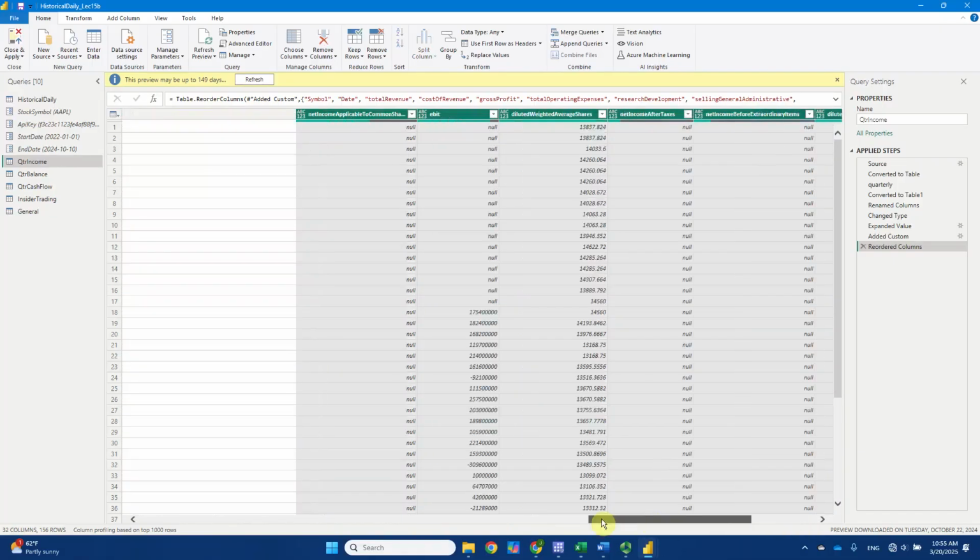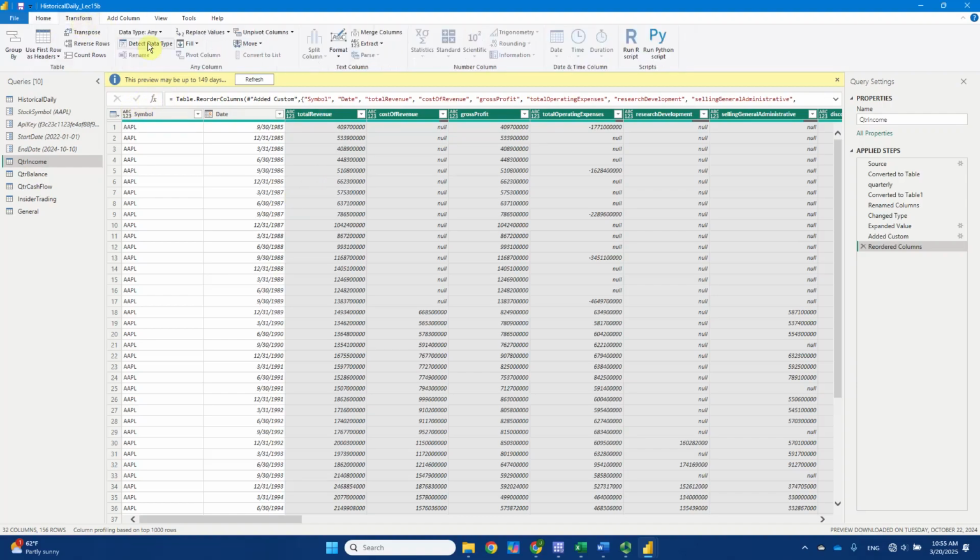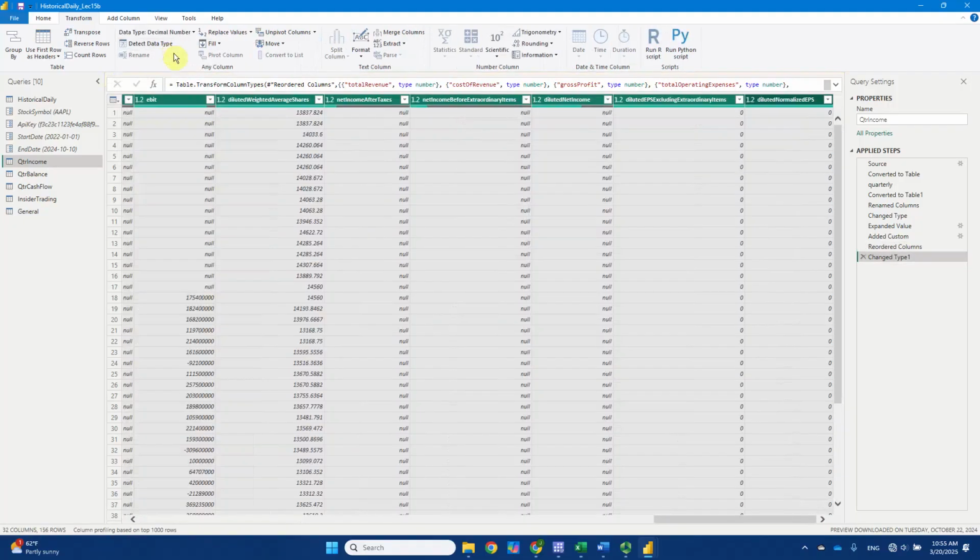You select all of them, and you can use the shift key to select multiple columns. Then you can go to Transform, and you can see there's a data type. For the selected columns, I want to use the decimal number. So now they're all decimal numbers.